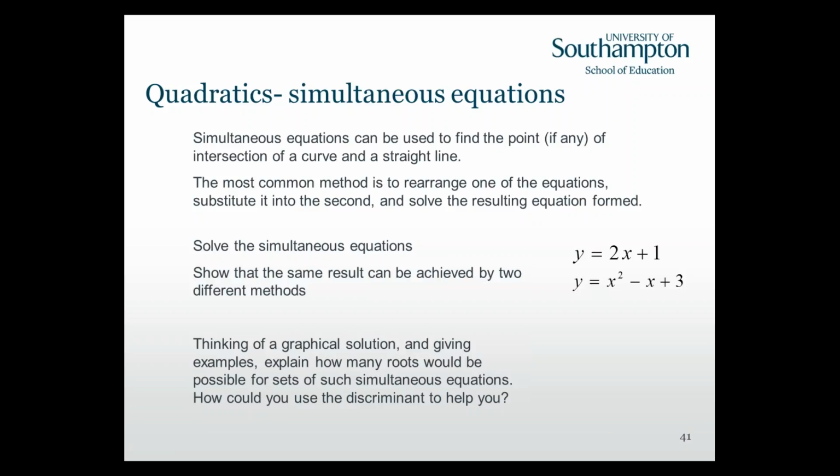Simultaneous equations. When you have 2 lines and try to solve simultaneous equations, we generally use either substitution, where you can make them equal, or elimination, where you multiply the top one by 2 and the bottom one by 3 so that you get something the same. With a quadratic, you have to use substitution, or effectively, if they're both equal to y, they're equal to each other, so you just make them equal to each other.